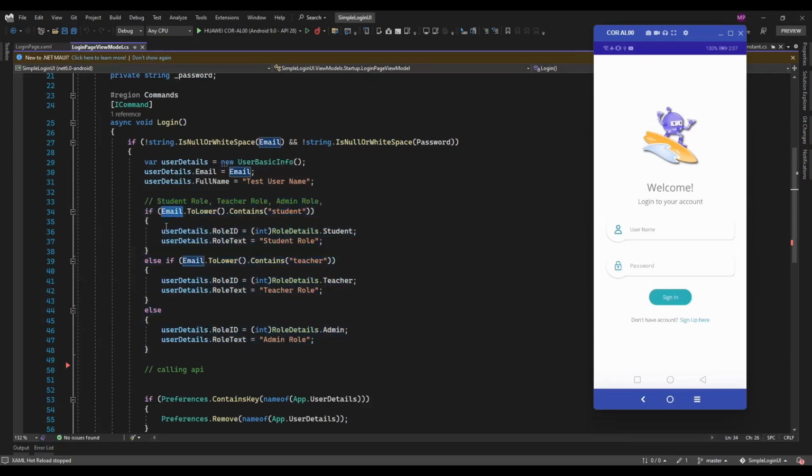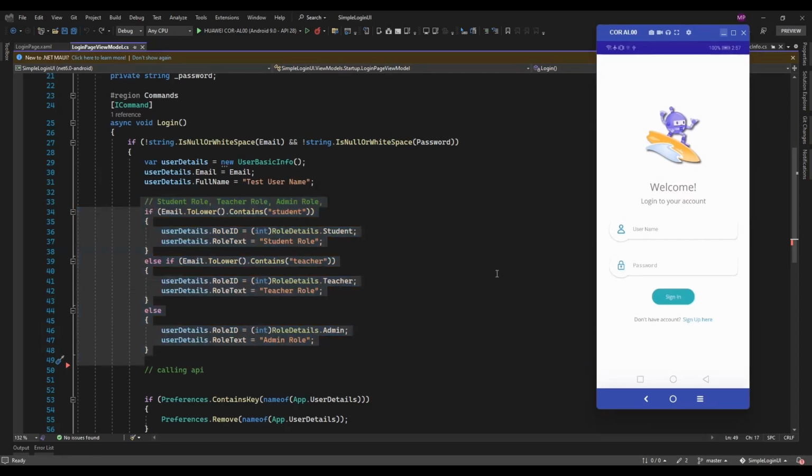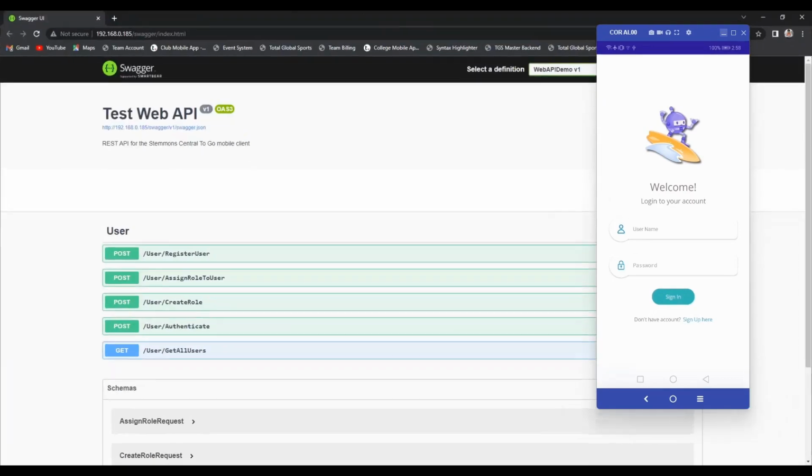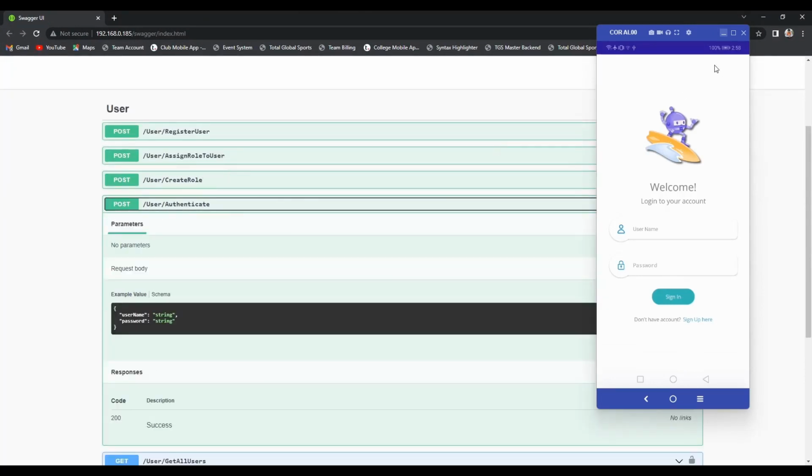So in this video I'm going to remove all this stuff and integrate an API here, and that API is going to return all the details, like user details and the role details. Let me show you the API that I'm going to use for sign in. Here I created a sample web application, and in that I'm going to use this Authenticate API.